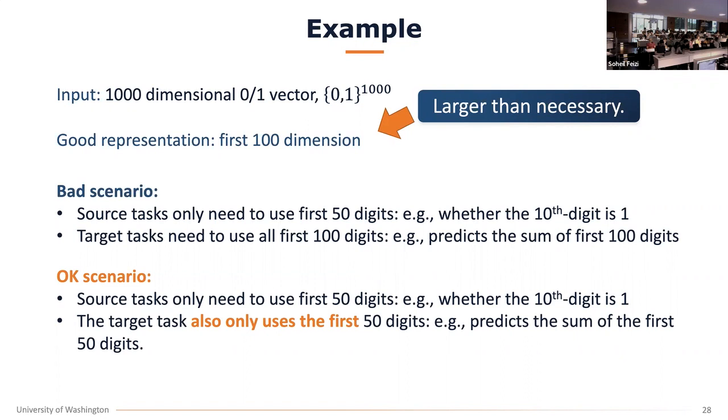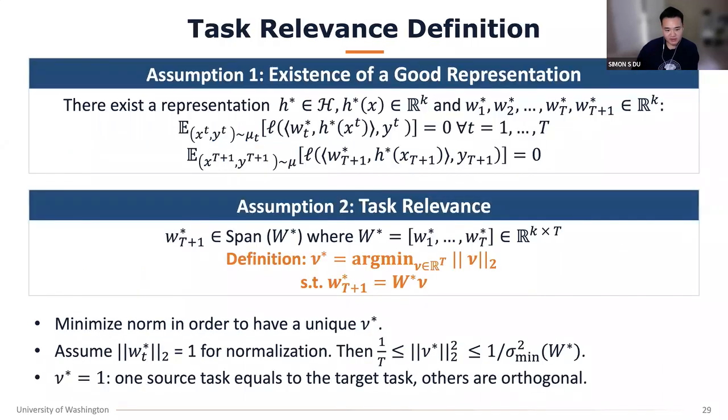Please go ahead. Is there a way to extract which parts of this subspace are most useful? That's a great question. I think we can do it with our definition of task relevance, at least to some extent. Remember, you learn this representation, so you can extract which tasks are more relevant. You can look at your source task's corresponding subspace, which can provide some information or interpretation of which subspace is more informative or useful. Because you can assign a score for each task, and you can look at the highest-scoring tasks and what subspace or representation corresponds to them.